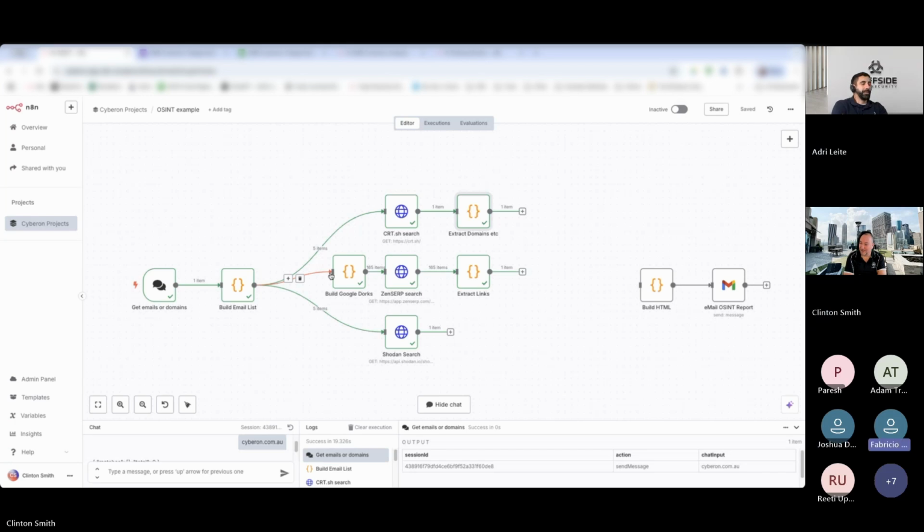Fabricio, you're on mute. Sorry, I'm just curious, can we use that to gather information on the dark web about a specific organization or something like that? Yes is the answer to that. This is kind of like a Swiss Army knife of information gathering and processing. So yes, you could, as long as you can connect an application or a front end or a website or any source of intel, then you can use it for gathering that.